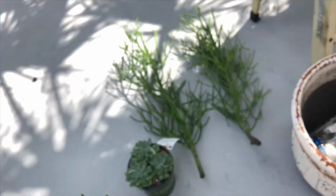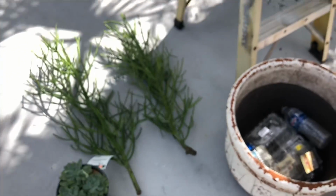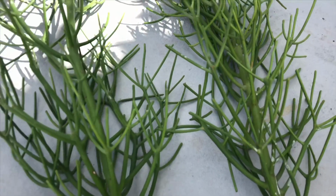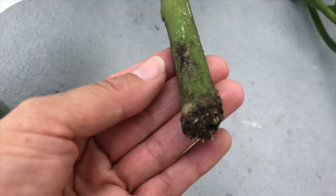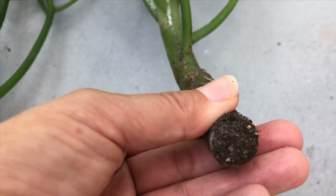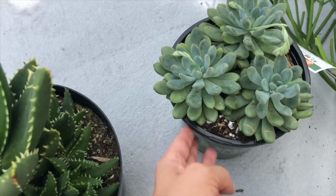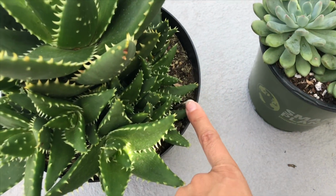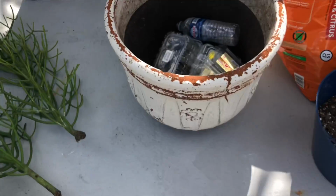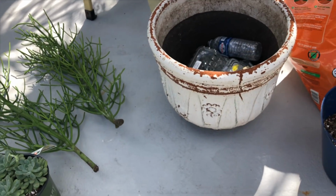But I was thinking, let me go outside, and I really want to pot something, and I decided to pull these other ones that I had and check on them, and lo and behold, they have roots. Do you see the itty bitty roots? I'm so excited. So I can pot this up. This one I got for my birthday, and this I got the week of my birthday. I've had it there, and this pot I picked up on OfferUp. It's old and beat up, but I like it. I like the way it looks.